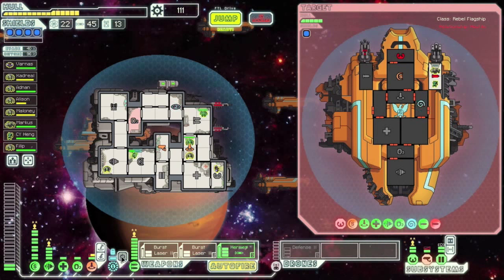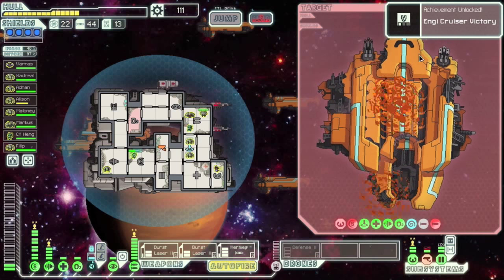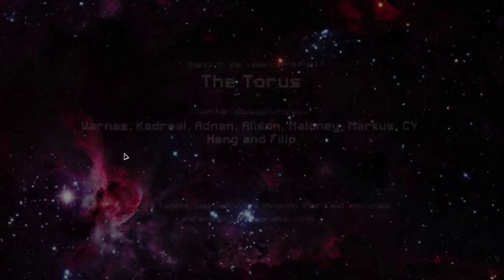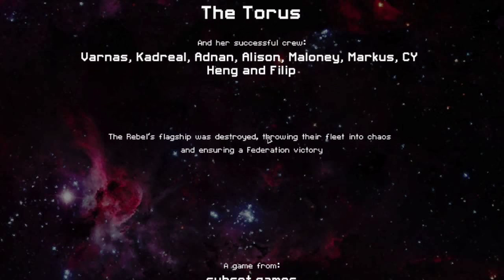I'll just cancel those, get them back quickly, and then end the game like that. There we go. Engi Cruiser victory. We won with Engi Cruiser Type A. Not too bad. I thought I would do a lot worse. Actually, I didn't even think I was going to make it through that. We survived with an entire crew, which is really good.